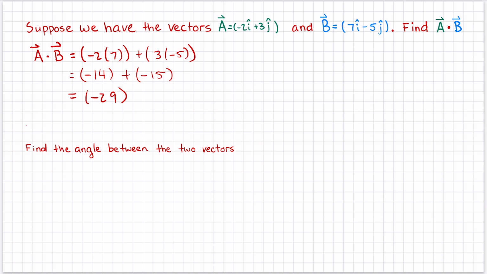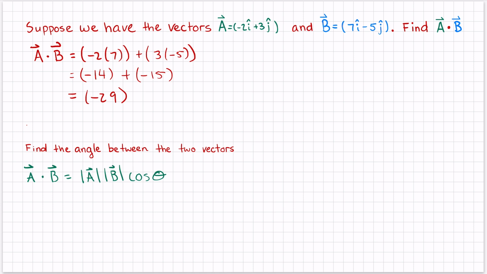Now let's take it a little bit further. Given what we know here, can we find the angle between the two vectors? Yeah, well, we definitely can. It's going to be a little bit more work, but we do have a math model for dot products that allows us to find the angle, or at least that has the angle in it. So let's see if we have enough information. Let me switch over to green. And let's say that the math model that I was referring to just now is the dot product of A and B is equal to the magnitude of A times the magnitude of B times cosine theta.